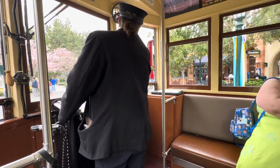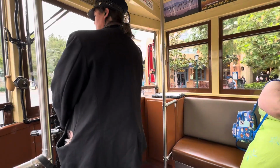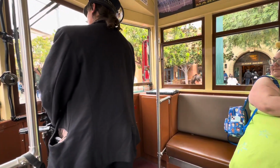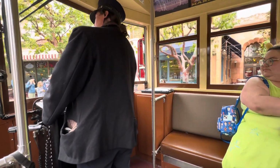Now we're coming on into Carthay Circle. This is the middle of our park. From here you can transfer to all lands and attractions, including Cars Land, Pixar Pier, San Francisco, Grizzly Peak, Soarin' Over California. But before you hit up all of that, don't forget to head up to Fiddler, Fifer and Practical off to our right-hand side.